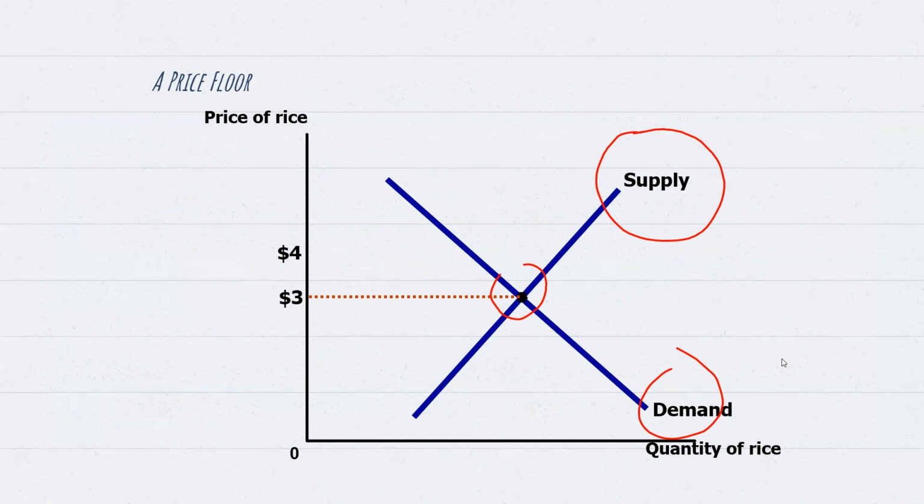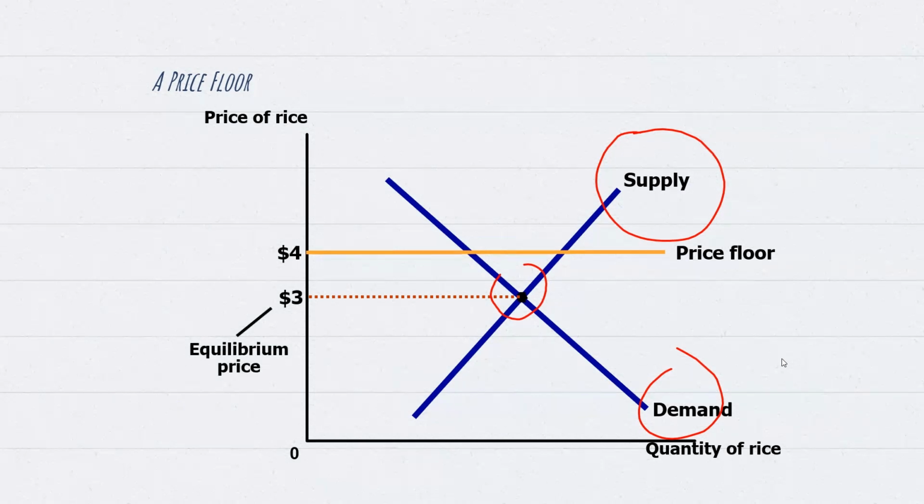So now the government feels that at this point, by paying $3, the suppliers might not be able to even cover their cost of production. So in order to protect the suppliers, sometimes you have to give them more revenue. So you might say, yes, this is the floor price, all right? So nobody can sell below that price, right?